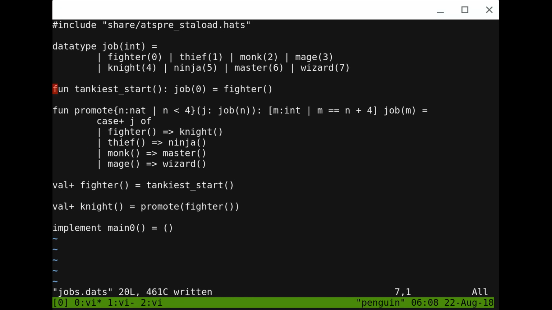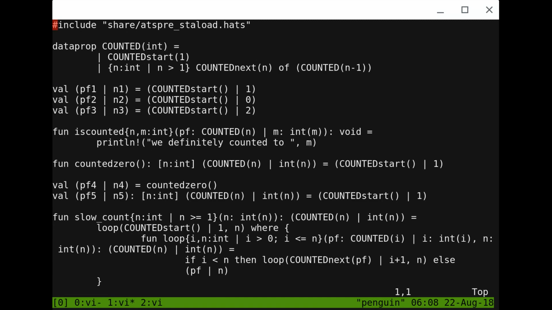So this is all a little bit contrived, and this one is as well. Now we have a property, and the property is counted. We're saying that we have integers, and you can have counted integers. And how do you get counted integers? Well, there are 2 ways.